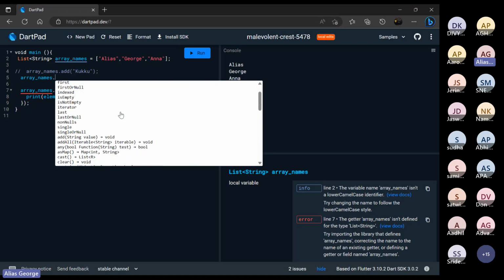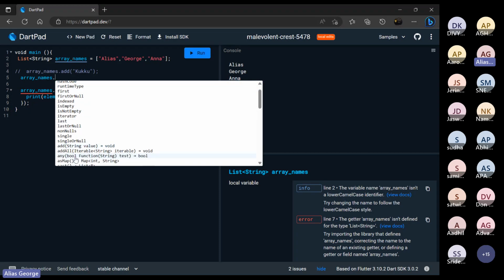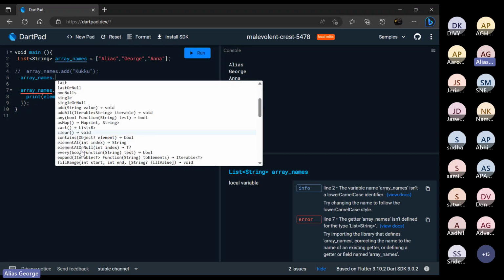The first methods are length, reversed, hashCode, runtimeType, first, or null, isEmpty or isNotEmpty. Many other methods are there: addAll, any, asMap, contains, elementAt, and more. You can go with this one and try it out, and if you have any doubt, just go to the documentation and try it out.